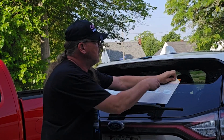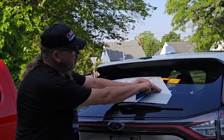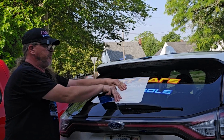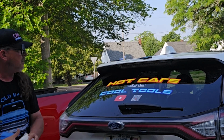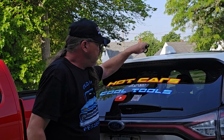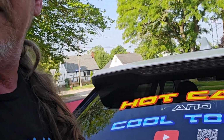Only piece left. Try to keep the mask down nice and low, and then it won't grab the decal and lift it up or create any bubbles in it. And that's about all it is. It's nice and fast, nice and easy. If you do have any little tiny bubbles in it, just leave them alone. Generally what happens is the sun will heat them and they'll come right out.